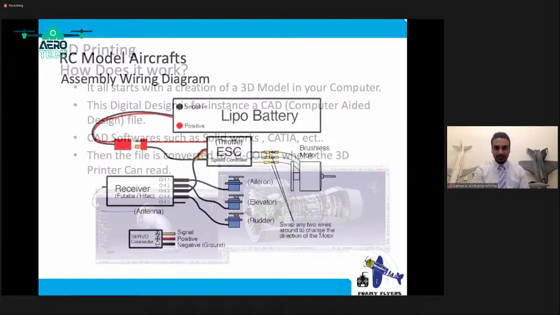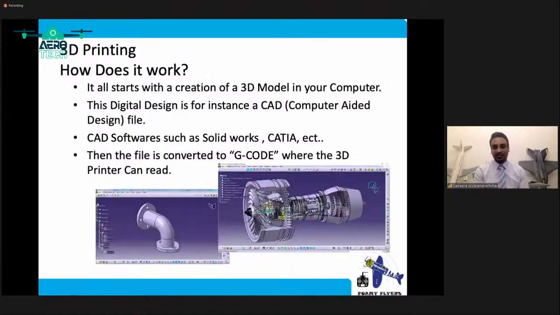Another example of how to build your aircraft is 3D printing. Now, as you may all know, 3D printing has done a lot of things right now. I think 3D printing only started around, let's say, about 1 year back for me. So I was fascinated by the idea, and then I did some research, and then I built my own 3D printer. And up to today, it still works, and up to today, I do get a lot of 3D prints done. If I can show you some of the examples.